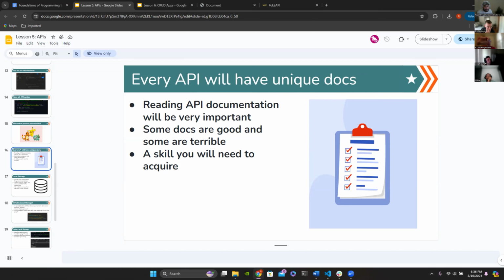All right, so as mentioned, they're all different. As you guys go through your time in the immersive program and in your software engineering careers, you'll find all types. But the only way to learn is by doing it, right?